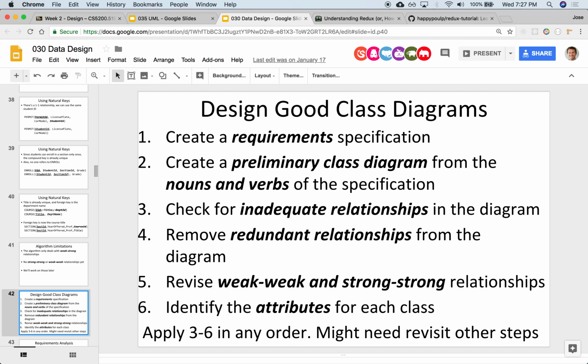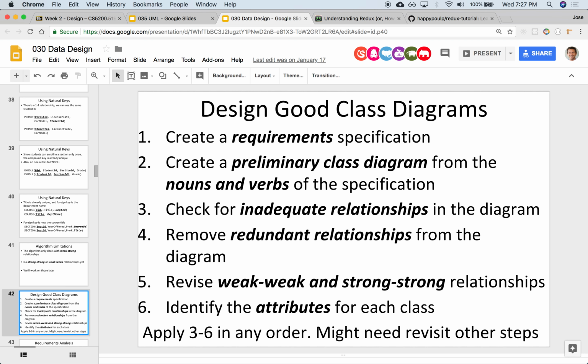Some good practice of creating a good class diagram. First of all, you get some list of requirements. Those requirements usually will have lots of missing information, redundant information, contradictory information, vague. It's very, very common. So typically, there's many rounds of meetings between you and the client to verify your understanding. But typically, you'll come up with a first preliminary class diagram, a naive class diagram, a first approximation. You'll list a preliminary list of nouns and verbs, and a first approximation of what the class diagram might be.